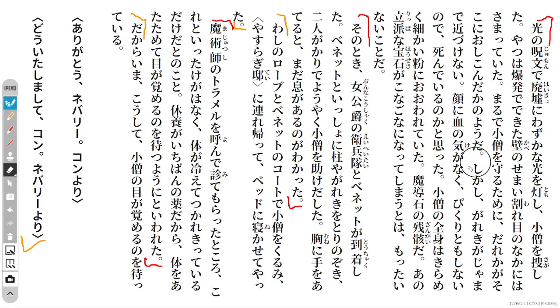At that time, the Duchess's guards and Bennett arrived.